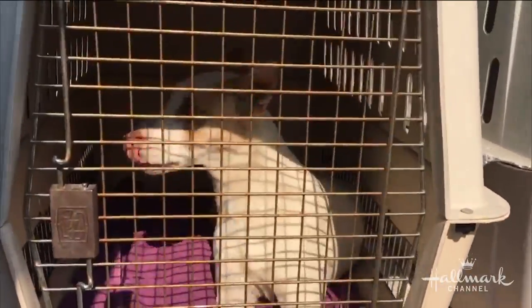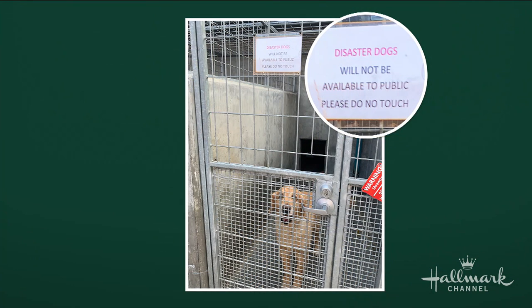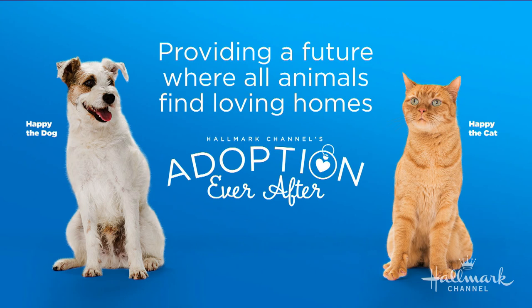I was there just the other day and there were a lot of closed kennels with a sign on them that read that they are disaster animals, and so for now that is where they are living until they can be reunited or find another home. Pet Adoption Fund dot org is doing a lot of great work here. You can find out more about Lambikins on their website, and please go to your local rescue or shelter, because any open kennel is a good kennel right now — they're doing so much transporting of animals from these disaster zones. Please give one or two an adoption ever after.